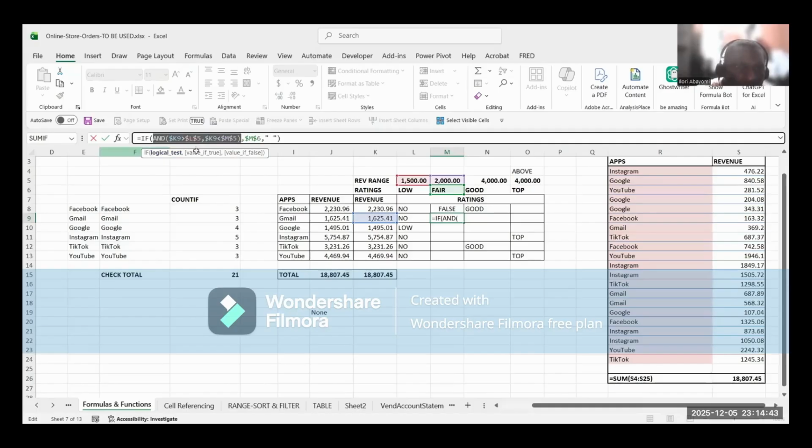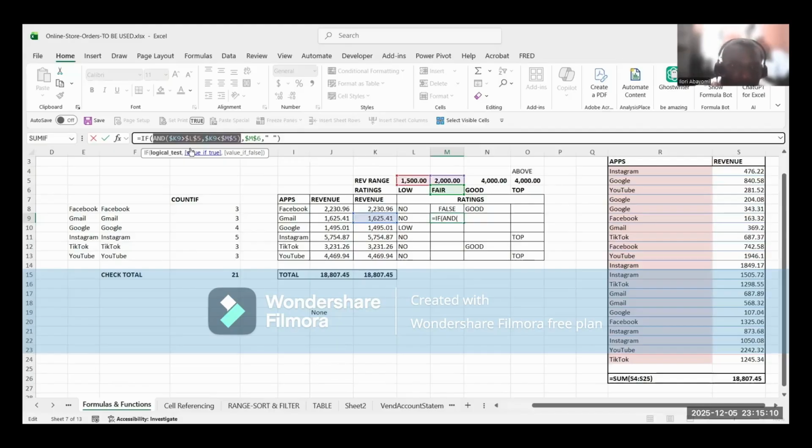That logic test requires two things. If K9 is lesser than 1,500, and then value if true, return if K9 is greater than 1,500. Okay, that's our first condition.